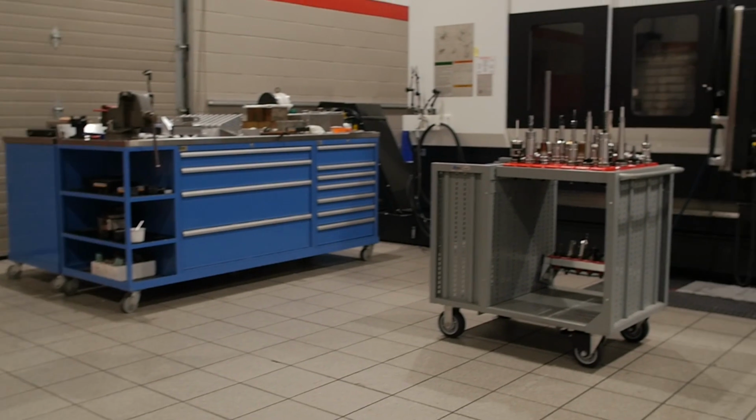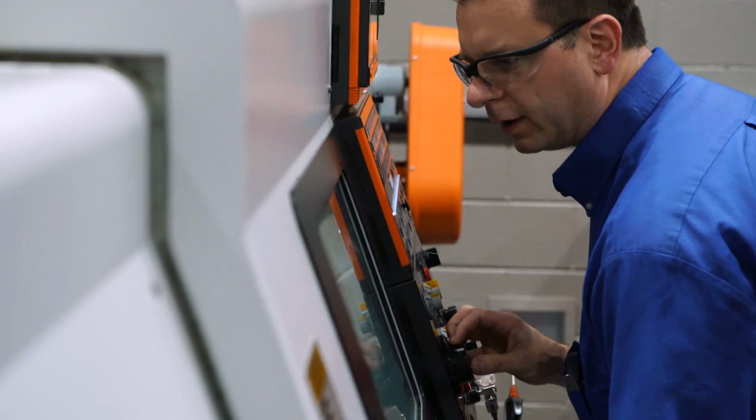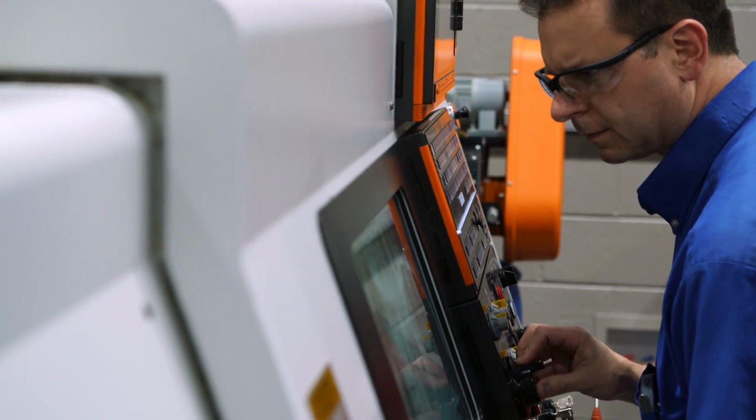Here with Matt Gimbel, who's production manager. Let's take a look at some of the parts that you guys actually manufacture in that machine shop. Sure. So this is an oil tank top that we design and manufacture here at Penske Racing. With our Mazak machines that we have, we can make this part in 2 operations, do the turning and the milling all at one time. So this is how we feed oil into the oil tank, and it sits on top of the oil tank in the car.